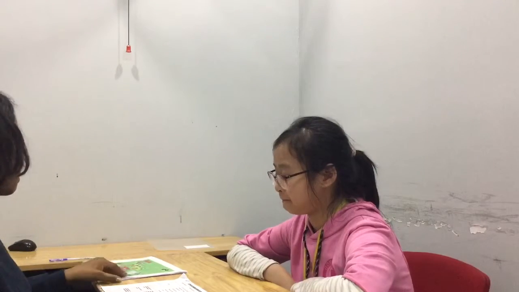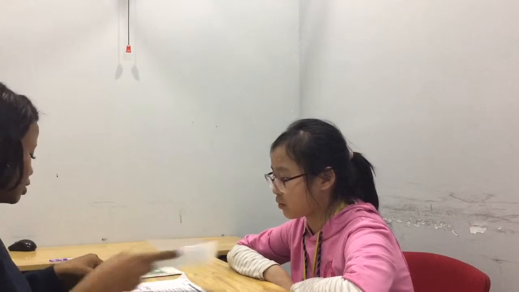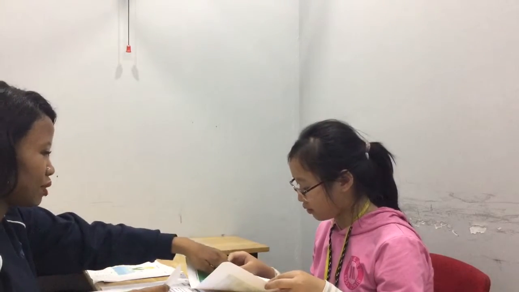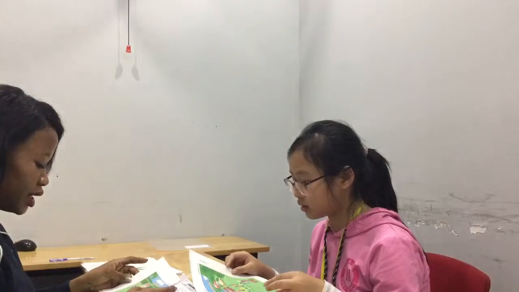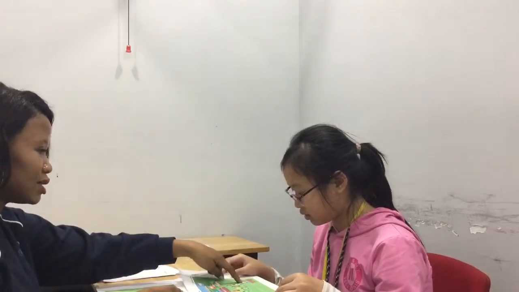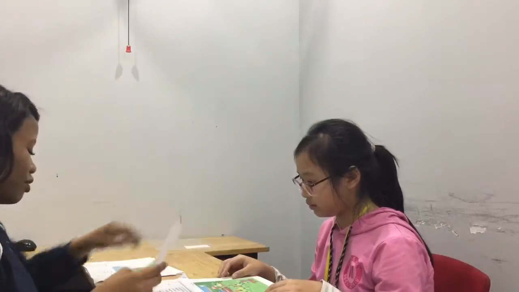Alright. Here are two pictures. This one is your picture, and this one is my picture. I'm going to tell you things that are happening in my picture, and you're going to tell me what is happening in your picture. For example, in my picture, there is a boy. His backpack is red. In your picture, the backpack is? Yellow.